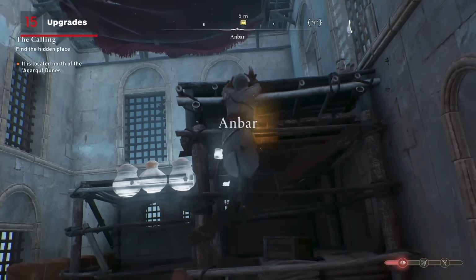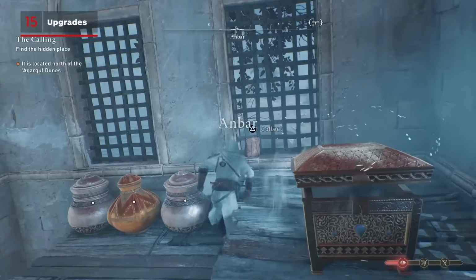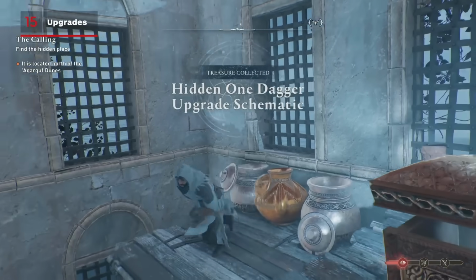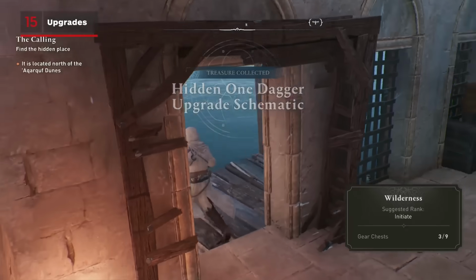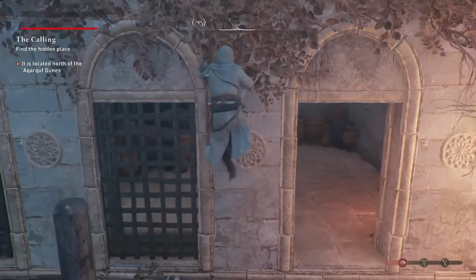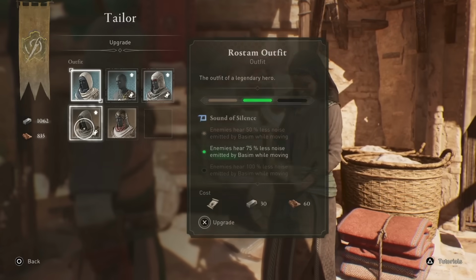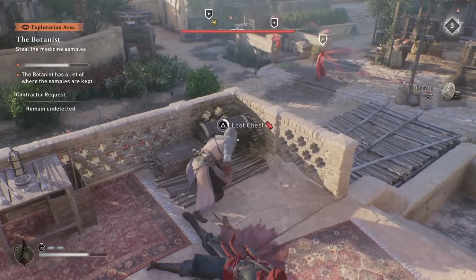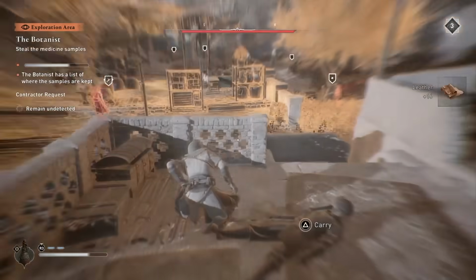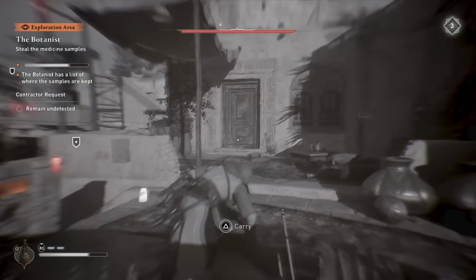Before you can upgrade a weapon or outfit, you will first need to obtain its upgrade schematic, which can usually be found in gear chests in the same region as you found the main item. Also, keep in mind that when it comes to upgrading weapons and gear, each type works slightly differently. Upgrading a weapon will increase its stats, whereas upgrading outfits will have their perks enhanced. If you find you don't have enough upgrade materials, you can complete contracts, open normal loot chests, or purchase more from traders to top up your supply.